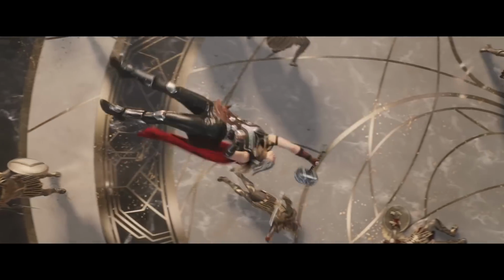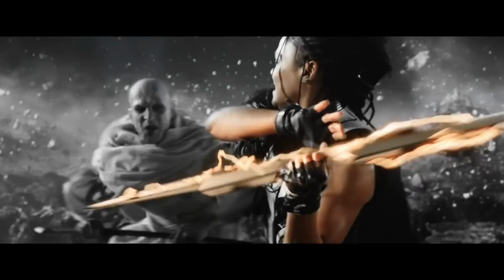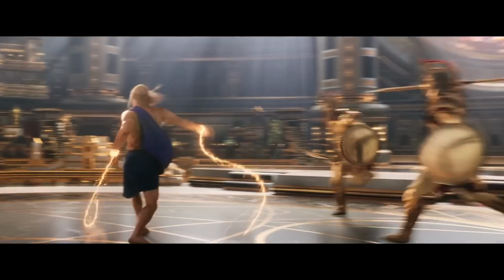So I have to ask myself if this is a new era for Marvel, where they stop caring as much about the way their artists talk about their movies, because this feels so much less controlled than with a film like Spider-Man No Way Home. And granted, there's no massive spoilers to give away in Love and Thunder, and perhaps that could be why, but it just feels like the leash has been significantly loosened from Marvel in the way they've talked about this movie. Clearly the film has had a divisive reaction, but I did enjoy the couple hours in the theater. It's just, compared to Ragnarok, I probably won't watch Love and Thunder again, but I've seen Ragnarok like 4 or 5 times.